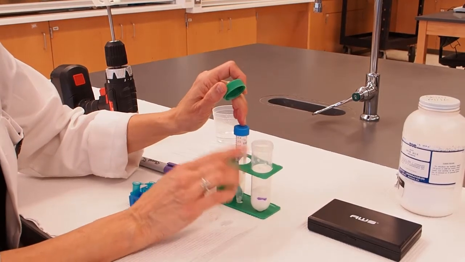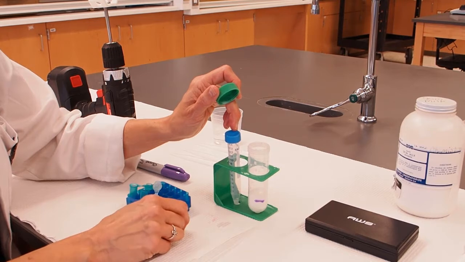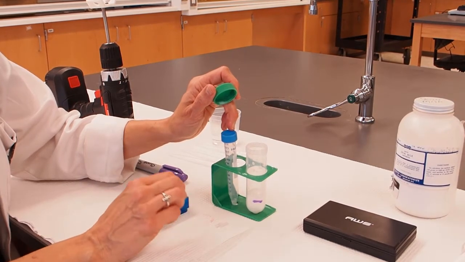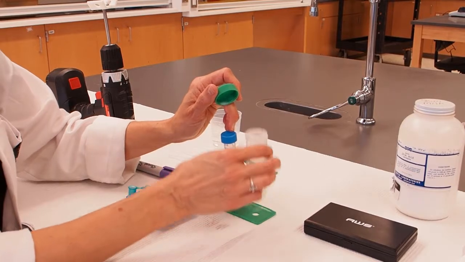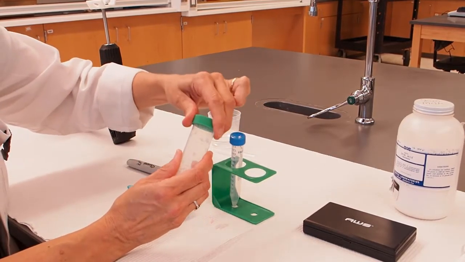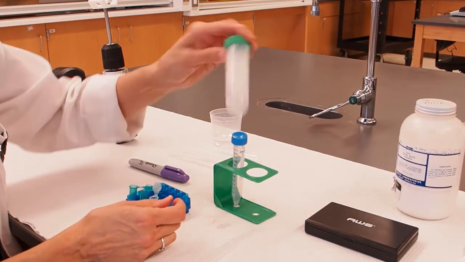Now, you are going to add four drops of the blue dye that's in your packet of materials. I'm not going to do that because I'm not going to spoil the mystery that you're going to solve when you do your experiment. So I'm just going to leave it without dye. I'm going to put the cap on and we're going to invert to mix.